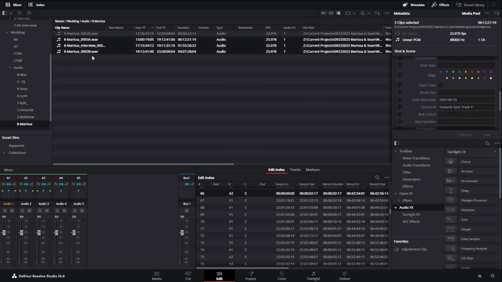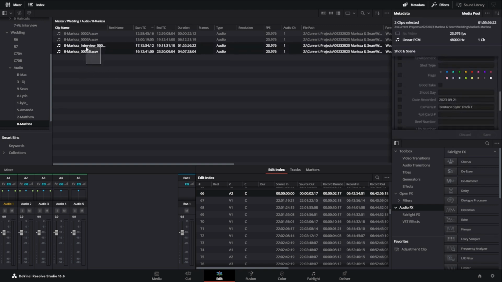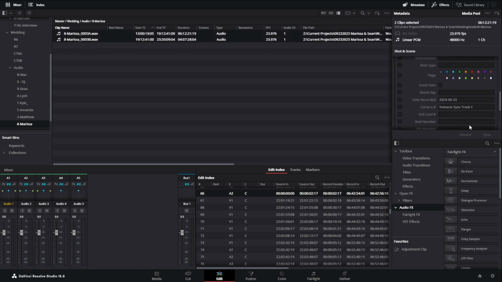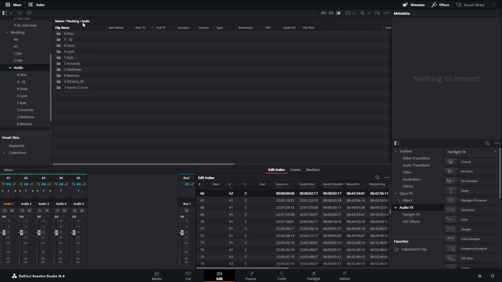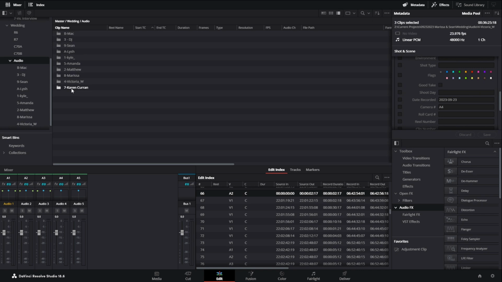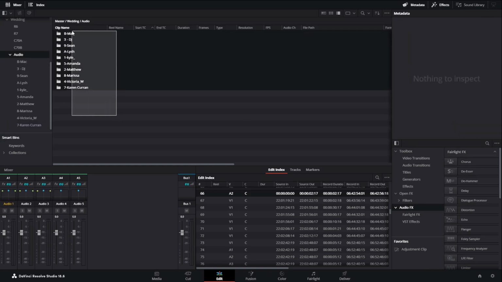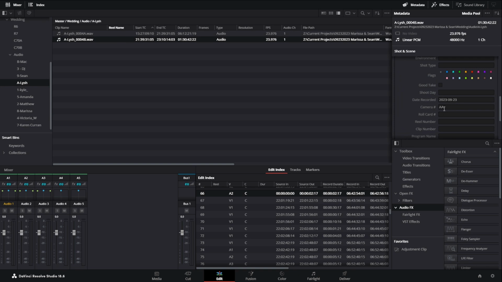And Marissa. This one's going to be, let's see, are these all from the... Okay, so number one, I think I imported a couple of wrong files here. Yeah, this is from the previous day, so we're going to go ahead and take those out of the media pool. But then for this one, we're going to do A8. This is the bride's audio, actually. And then we've got just two more. Victoria. We've got A4. And then last but not least for the audio files, we have the officiant. And that is going to be A7. So with that, now all of our audio files have that camera number enabled.